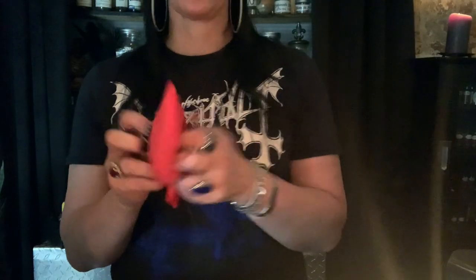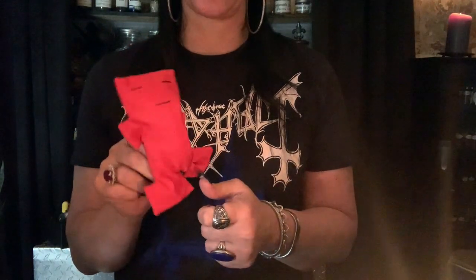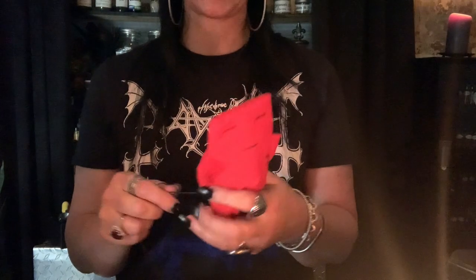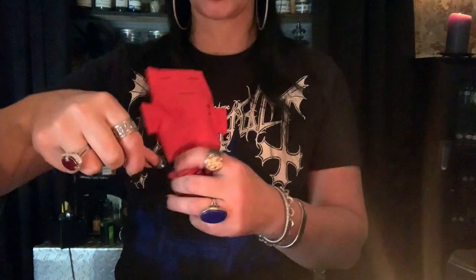The next step to bind your enemy, you could use a puppet, or you could use a photo of the target, or Maggie says that you could write their name or identifying information upon a piece of paper. Now, I suppose if you don't know, if this is a general representation of all the people that could potentially be harming you, then you can just visualize all of the people that could be sending negativity your way or harm your way. And then wrap the cord around the doll.